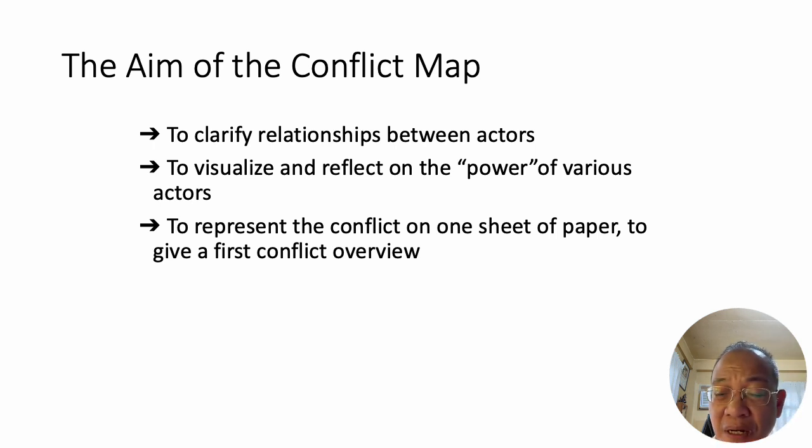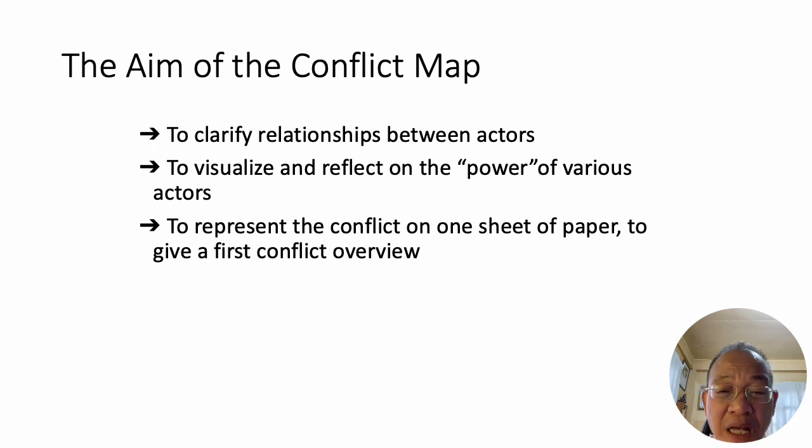So kumbaga kailangan maging marites tayo kung tayo ay mga conflict resolvers, okay, mediators. First, to clarify the relationship between the actors. We have to be very clarified kasi minsan may mga magkaaway na kahit magkaaway sila pero meron silang relasyon. We have to be able to determine that. Minsan nagkakampi-kampi sila pero minsan yung kakampi mo ay kakampi rin ng isa. So we need to understand all of this. These things need to be clarified. Hindi naman kailangan baguhin natin itong sitwasyon na ito pero kailangan maintindihan natin para at the same time maintindihan natin din yung power dynamics na namumuo sa kanila.